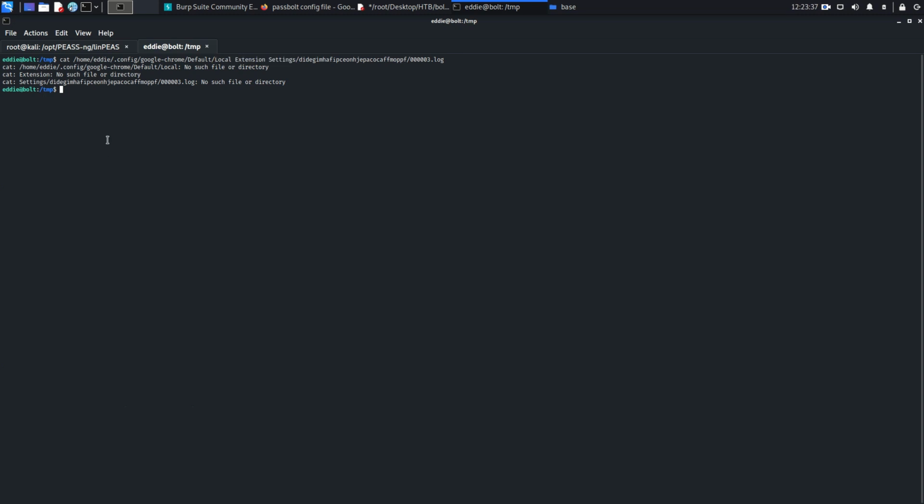So let's cat inside the home directory of AD, and there is the .config directory. Inside config there is Google Chrome, inside Google Chrome there is default, and inside default there is local extension settings, and there is one more directory.